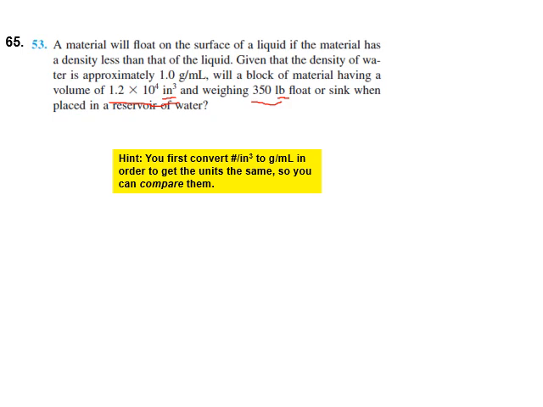So this is what I was telling you earlier. A lot of the problems here, sometimes more of the problem is converting all of these things to the units that you want them to be in. So here, we need to convert 350 pounds to grams because we want to get the density of this block in grams per milliliter. So remember, we have to do this in 2 steps. Or, I mean, you could do it in 1, but either way, it's going to wind up somehow being 2 steps. You first of all want to convert the pounds to kilograms.